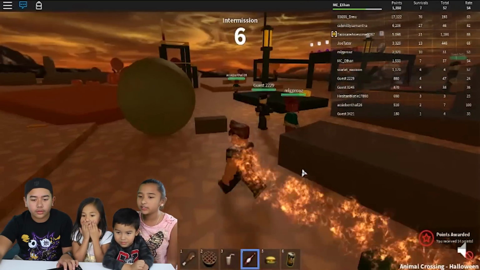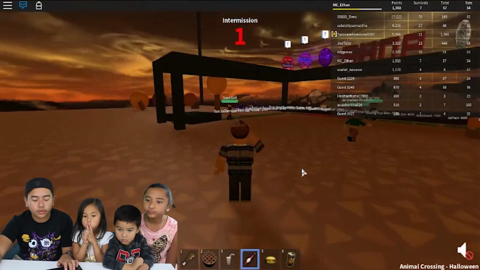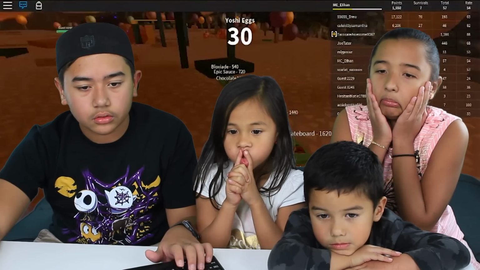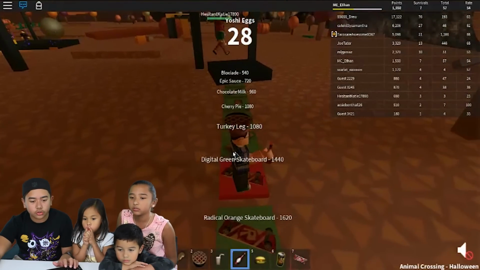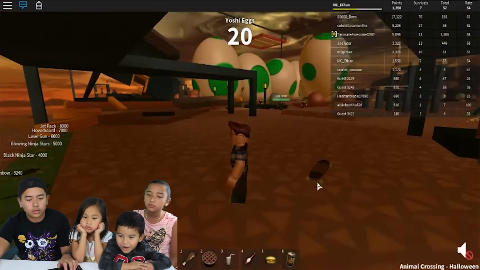How many points? We just got into this world and it's already destroyed. MC Ethan, thanks a lot, big giant. 550. Okay. Let's see. Yoshi. Wait, I can get a green skateboard. Hey, Mario eggs. Maybe you press shift. Mario egg.